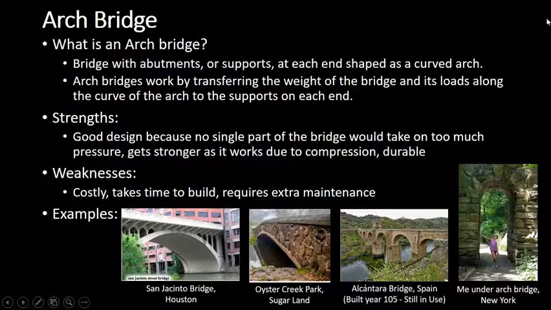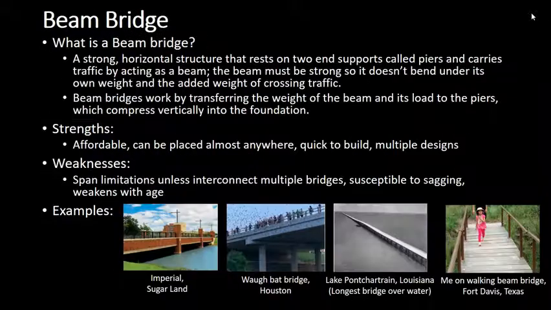Some of its strengths are that no part of the bridge takes on too much pressure, and it is very durable because it gets stronger as it works due to compression. Some of its weaknesses are that it is not only costly to build, but takes time to build and requires extra maintenance.